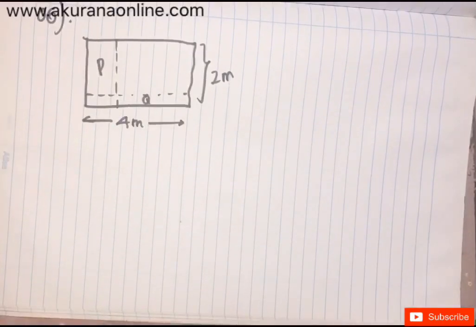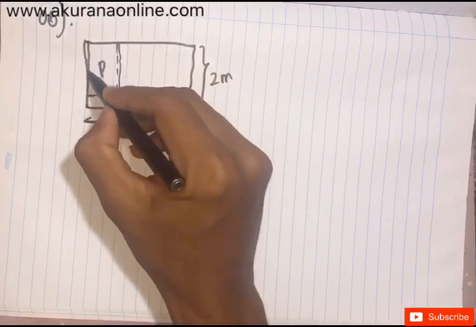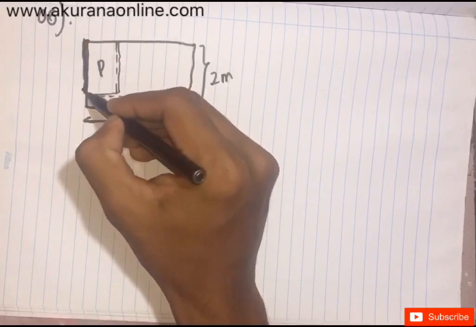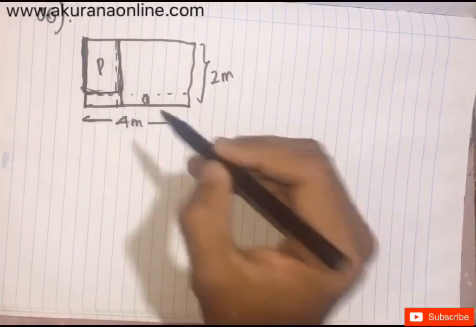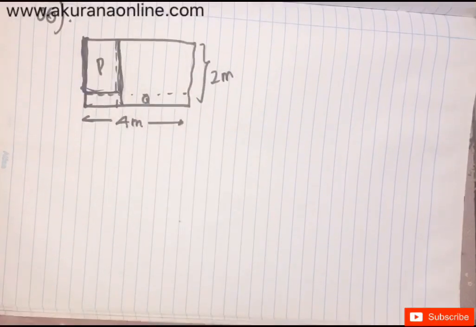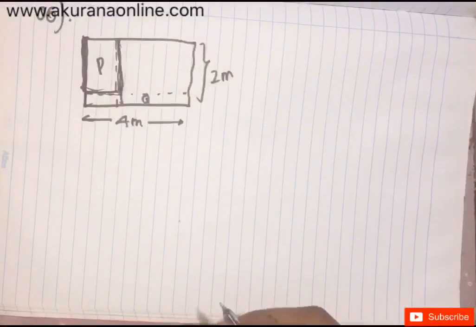This is equal to 4. This should look like a square. Okay, let me extend this. This should look like a square. Okay. They are saying that it's a metal sheet of length 4 meters and breadth 2 meters, along two straight dashed lines are shown. The part P is cut off. This part is cut off, taken off. Now what you have to do is let the side length of part P be x meters.